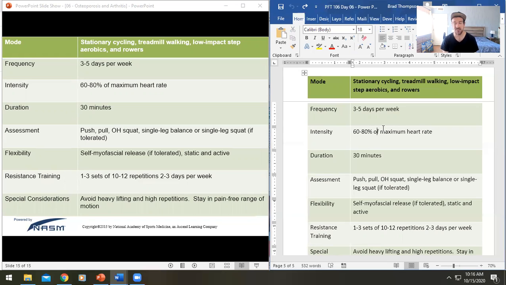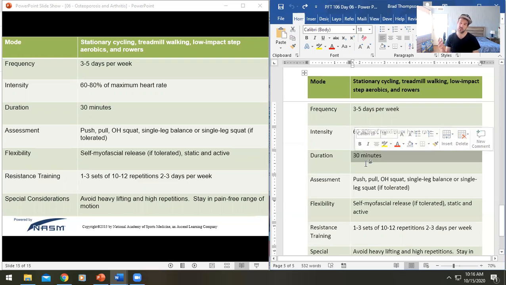A lot of impact, not so great for the joints, and so it kind of hurts. So we're focusing on stages 1 and stage 2 of cardio here. Duration is 30 minutes. You're going to notice our duration is relatively short, just because long duration means more inflammation. More inflammation means more aching joints, right?